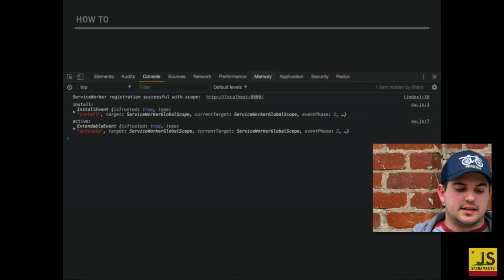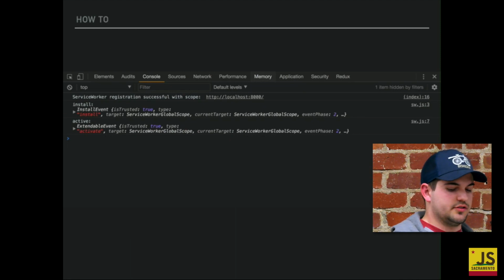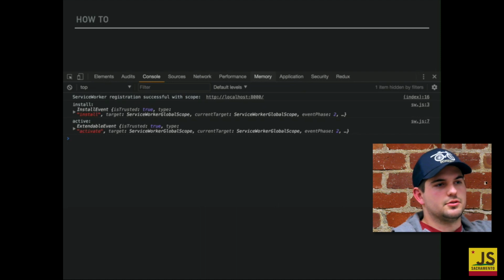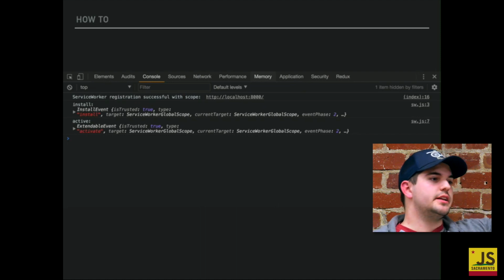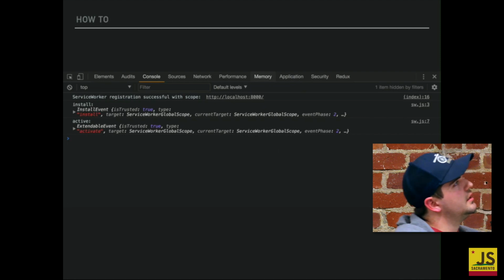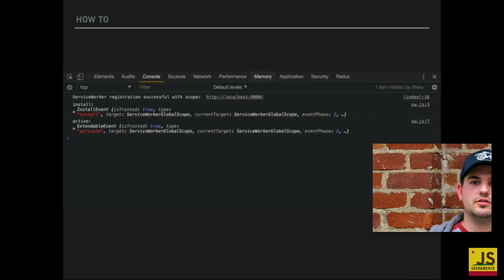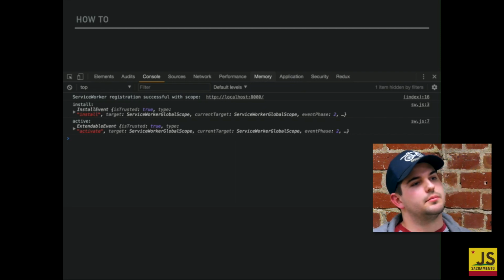And so I put some console logs in our service worker lifecycle, and it looks something like this. It installs and activates, pretty predictable, right? If I were to refresh this screen and I didn't have it update, it was just normal, as if it was in production, it would already be installed. It would already be activated. So none of these hooks would actually run. So that's something service workers do.